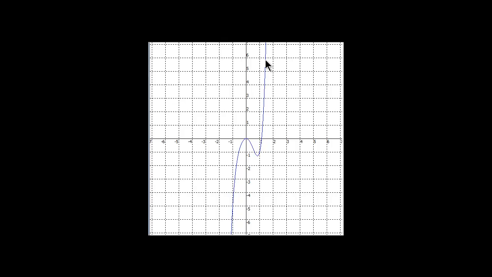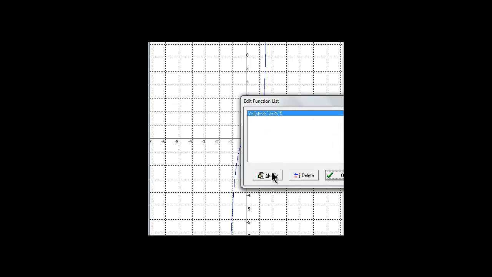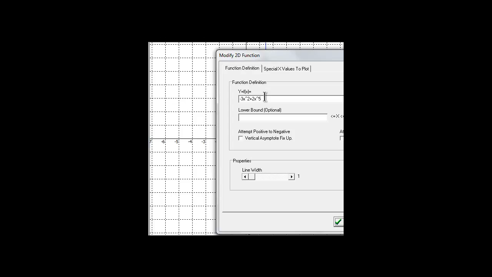Okay, let's move on to the next ones. Again, the leading term, it doesn't matter where it is in the writing. It's the highest power. So let's go back to something simpler. This time I want a negative. So let's go back to, say, negative 4x plus 3. A negative leading term and an odd power. Now this is going to mean that it doesn't go up like it did in the other ones.